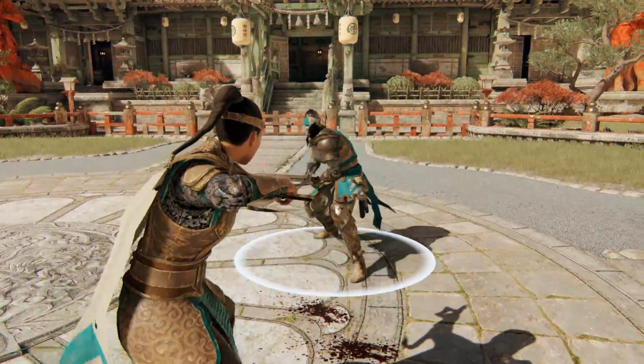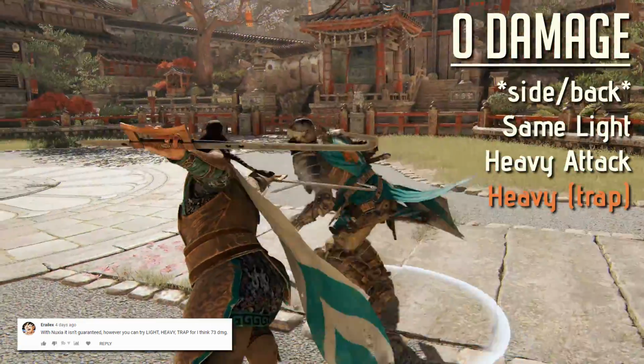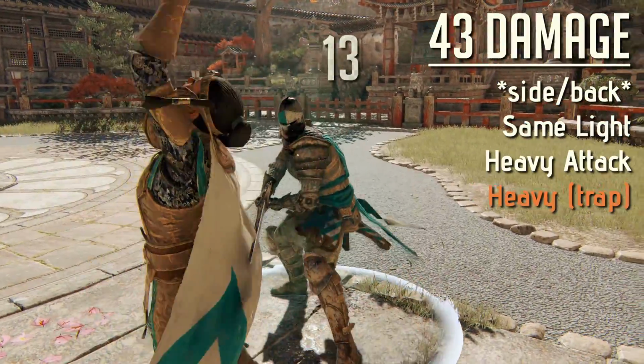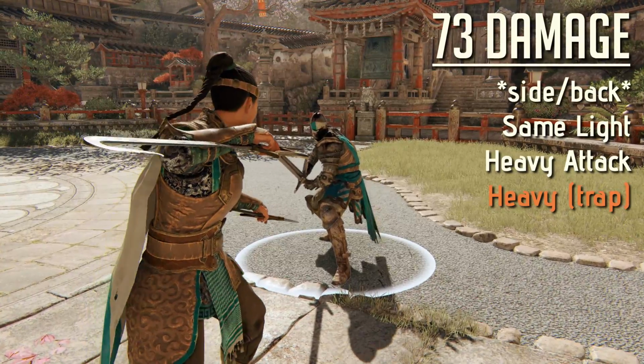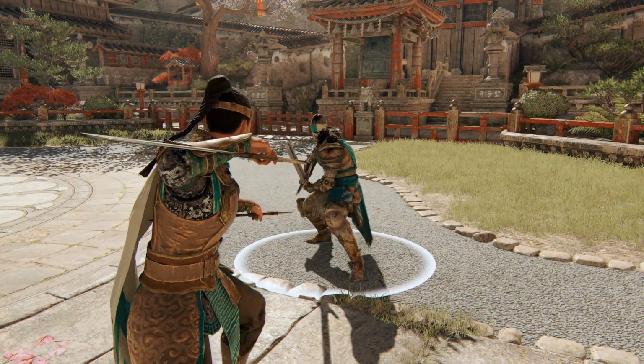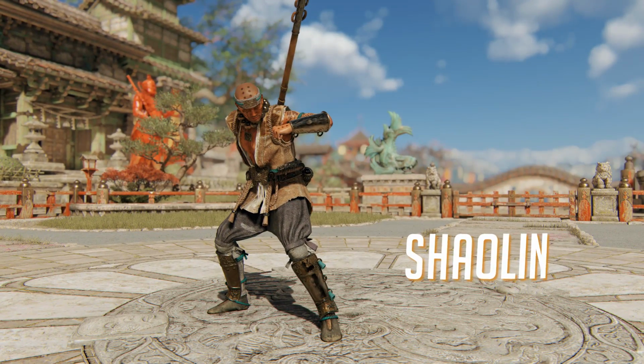Now next up, Irelix suggests doing a light heavy trap at 73 damage, and that is totally the right number, and of course the trap is not guaranteed, but it is actually likely to work, so that is a very good one, thank you very much for that. And now finally it is time for the last hero, the Shaolin.